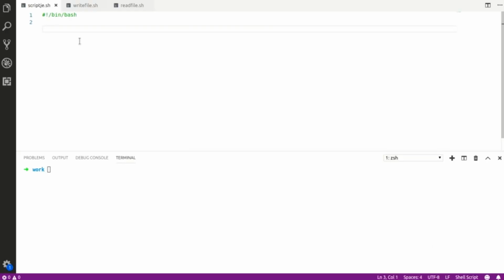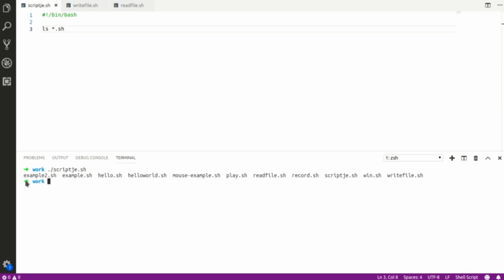Now you can also save command line outputs to a file that you'd normally see in your bash terminal. So let's say you have the command ls *.sh, that will list all the bash scripts. If I run the script, you'll see it shows all the bash scripts in the current directory, and we can store the output into a file. So we define a new file, say output.txt, and then we can store it into the file like this.